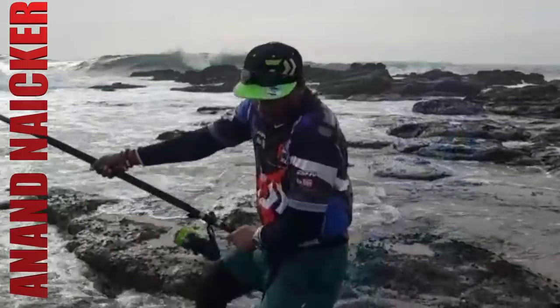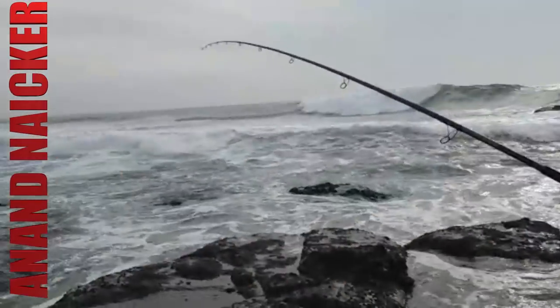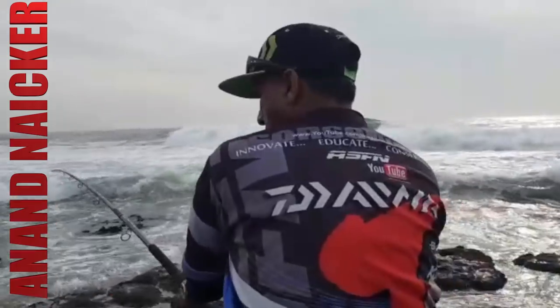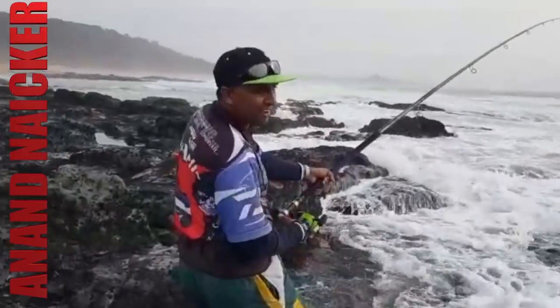Guys, I think it's a honeycomb. I managed to get it through the foul rocks here. It's a nice size. Okay, great. Good start. Good job here around the rocks.